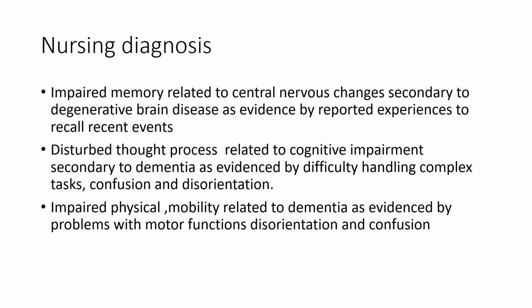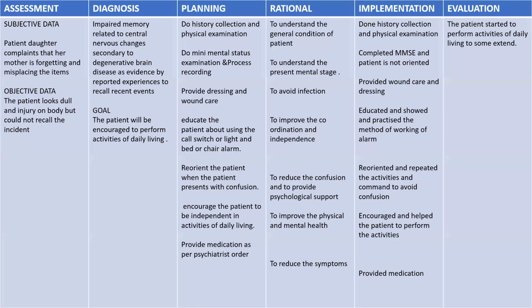disorientation, and confusion. So while writing your diagnosis, think about your condition. In this case, we are talking about dementia. So understand the etiological factors and signs and symptoms of dementia first before going to write your nursing diagnosis. So these are some of the important nursing diagnoses and nursing care plans we are discussing.